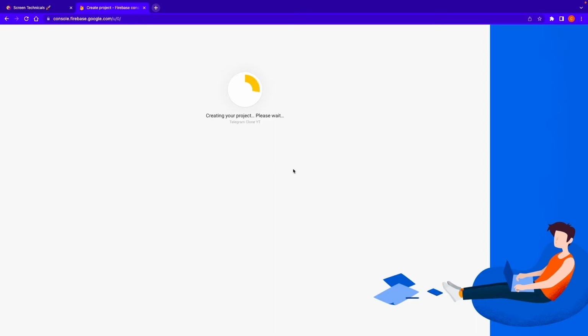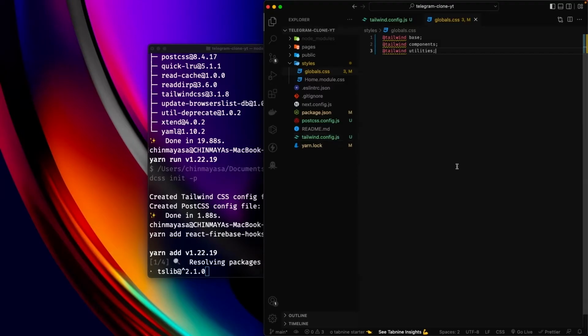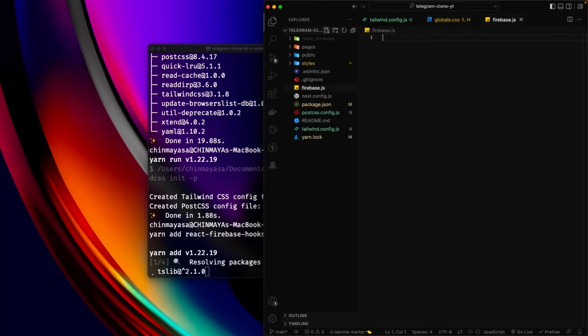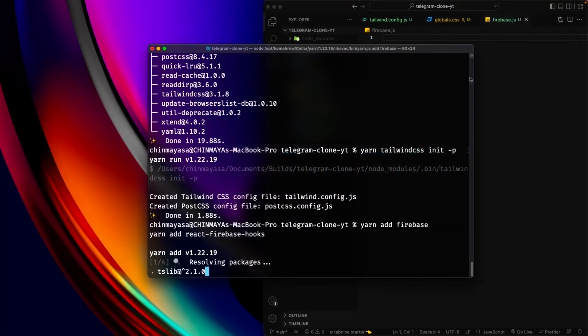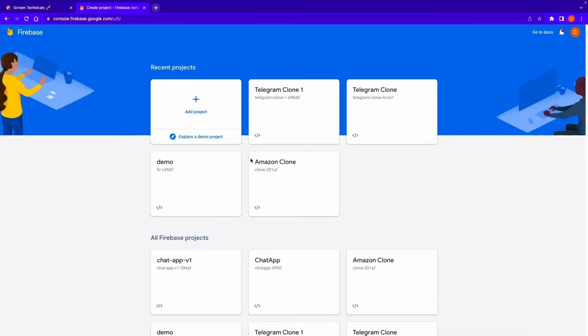And in the meanwhile, come to this point in your VS Code, and at this point we are going to create a new folder, or you can say a new file. Let's say if you want, you can just create a folder. You can put your Firebase configuration inside that folder. So I'm simply creating a firebase.js file. So right here, firebase.js, hit enter, and then come to this point, click on this continue.